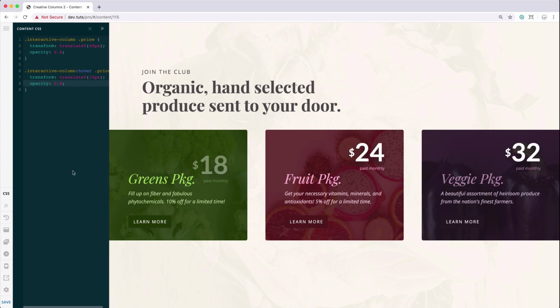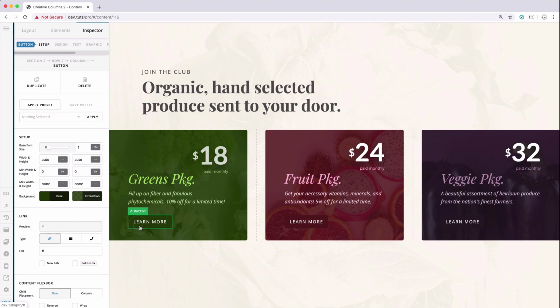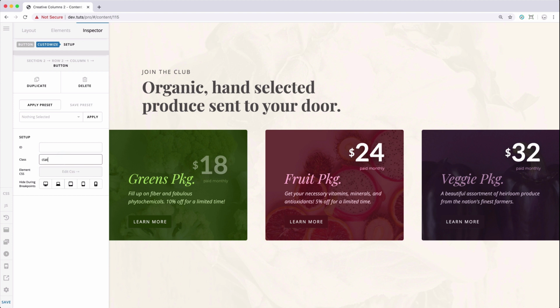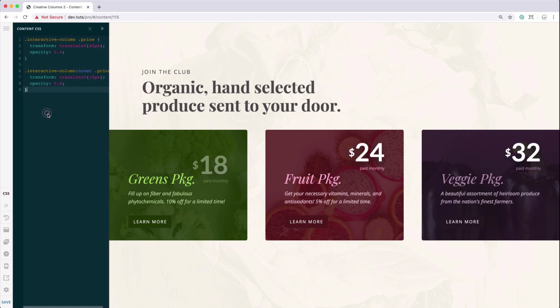Next, let's work on the button element. First thing first, add a class to that button. Let's say it's CTA BTN. Call to action button. Go back to the content CSS. Then just copy the class.